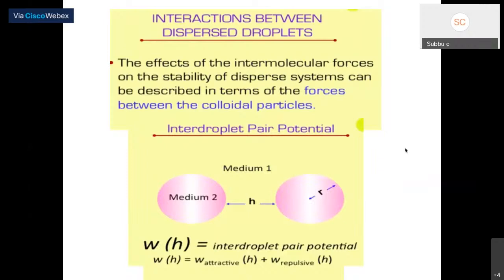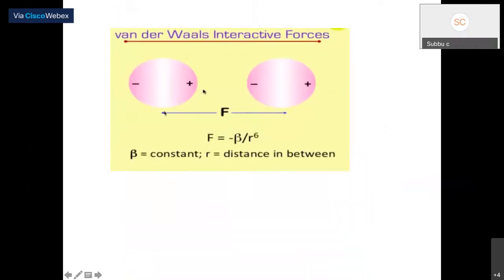That means whenever you look at two spherical particles separated by some kind of distance, the net force between them is a result of an attractive force as well as a repulsive force. Now if you look at the attraction force, it is basically inversely proportional to the sixth power of the distance between them. So when the separation is too big, there will not be any attraction between them. If the separation becomes smaller, the attraction between them increases.